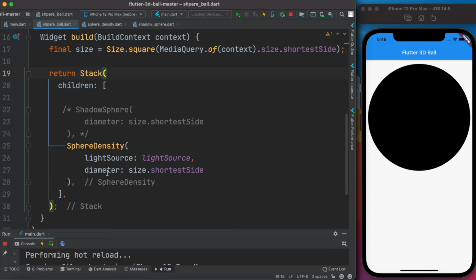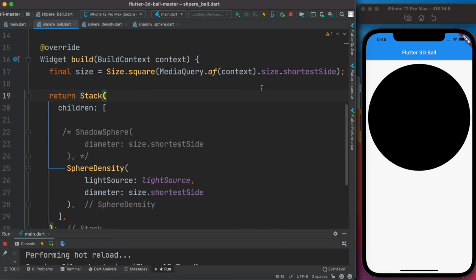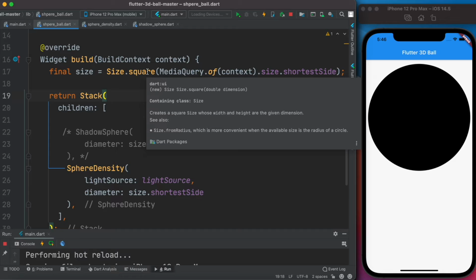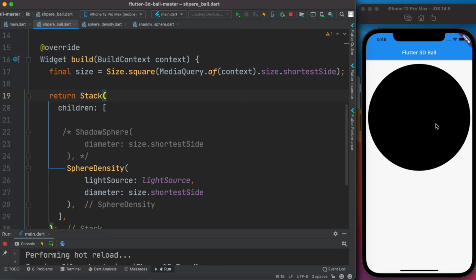The diameter is actually coming from the size of our screen width, which is called shortest side. You can take a closer look at this one and you'll get more idea, but it's not exactly the complete length from here to here.